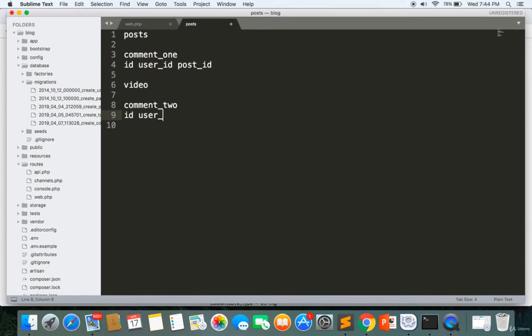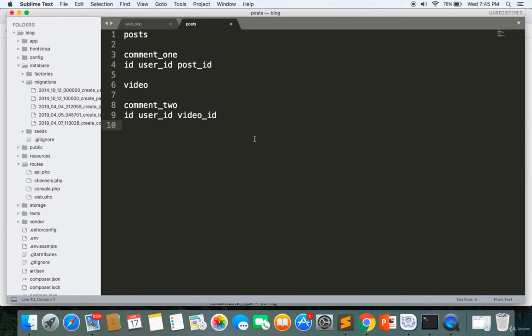It will have ID, user ID, and video ID, that means it tracks on which video we store the comment. So for the post table we have a separate table to store the comments, and for the video table we have a separate table to store the comments.